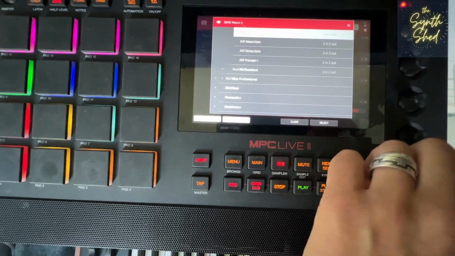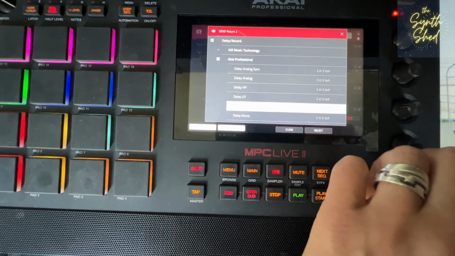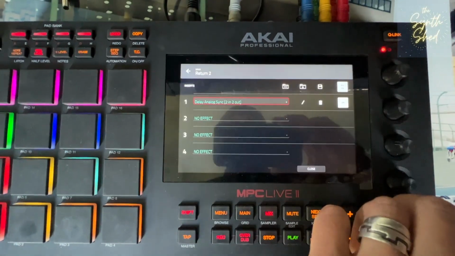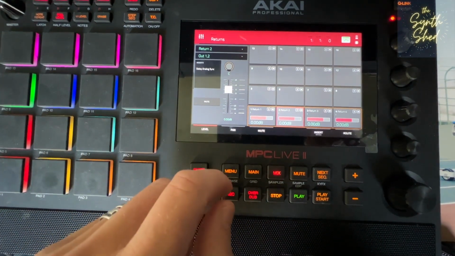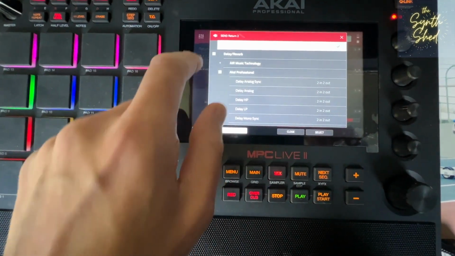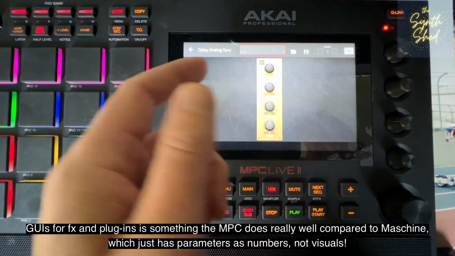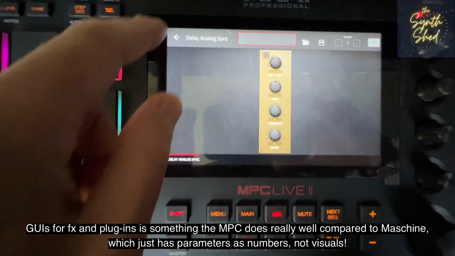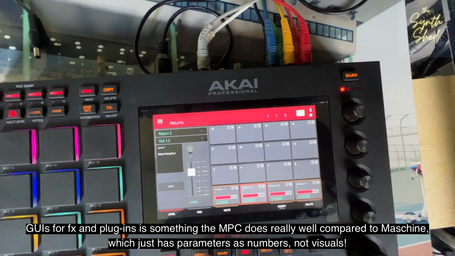Oh, no. There you go, delay and reverb, Akai delay, analog sync. Okay, good, that's on. By the way, one thing I should show you is if you want to edit the settings of that, you go in and it's got a nice graphical interface for all the effects.